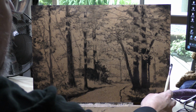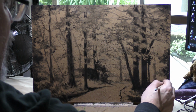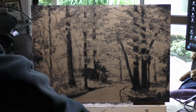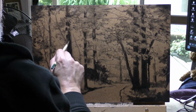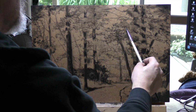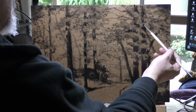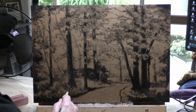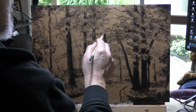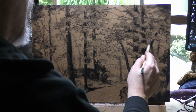The other reason I don't really like this kind of scene, and I mentioned this in the live video, is that when I was a kid was maybe one of the lowest points of landscape painting, I think, which was the 60s and 70s. You just got all this stuff that was really cloying, like fall painting and sunset painting. And what am I doing now? I do sunsets all the time. I actually avoided them though, because I had that sort of bad taste in my mouth from my youth. But I feel like my approach to sunset is not cloying, and I feel like my approach to this fall thing is also not cloying.